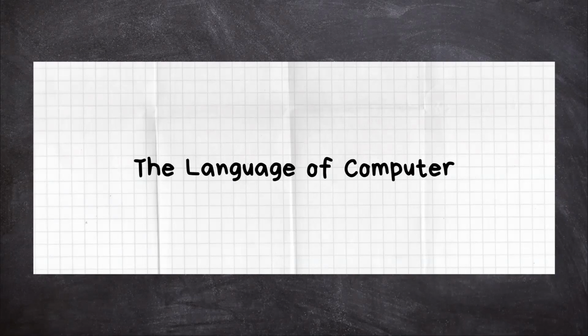We use languages so that we humans can communicate with one another, and communication is a very important mode of survival. If you don't know a particular language, for instance, if you go to some country and you don't know their language, then it becomes very difficult for you to survive there. If you take me to Japan, I don't know Japanese. I don't even know how to read, write, or speak that language. So it will definitely become very difficult for me to survive there.